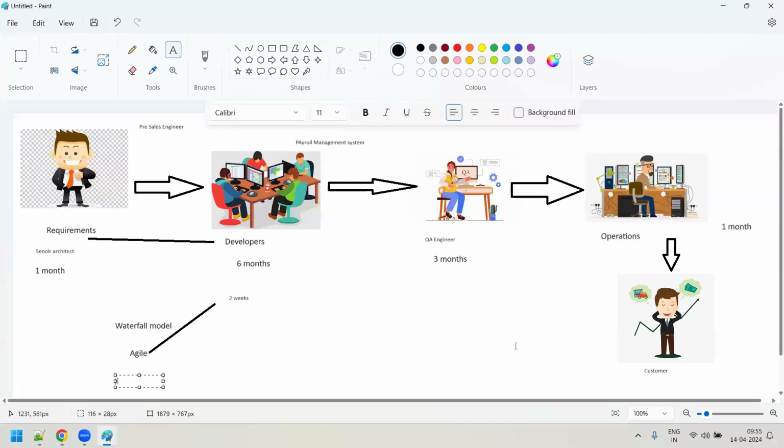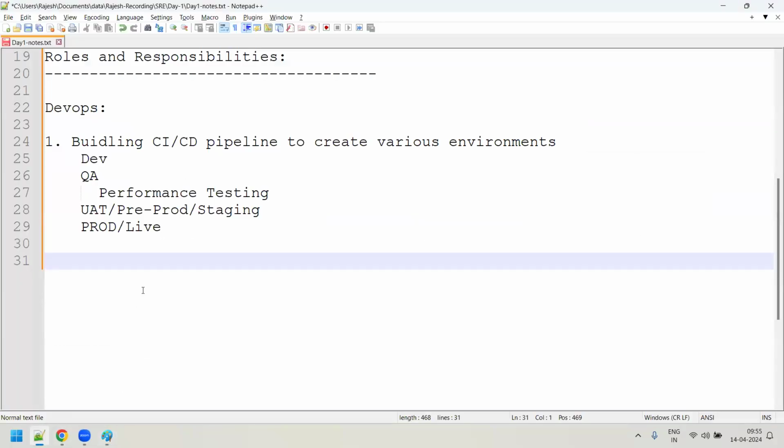So what the DevOps engineer has to do is, when he's automating, he might come across a lot of failures. You need to accept these failures. Accept the failures as normal and try to fix them as soon as possible. So this is the basic principle of any DevOps engineer.